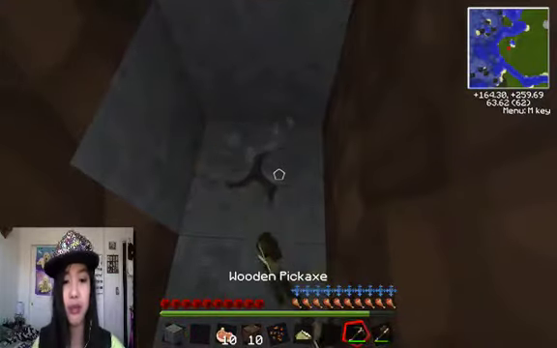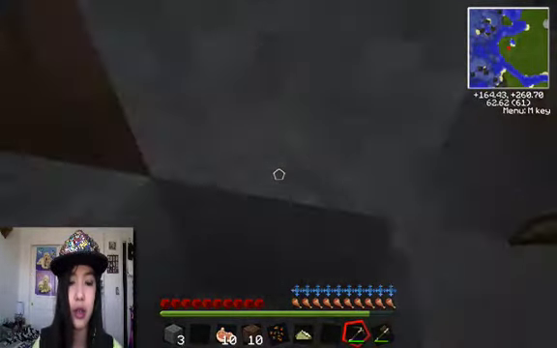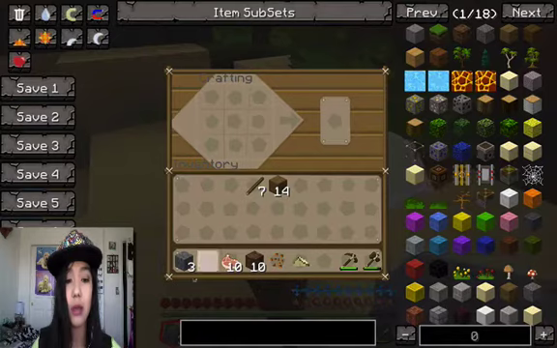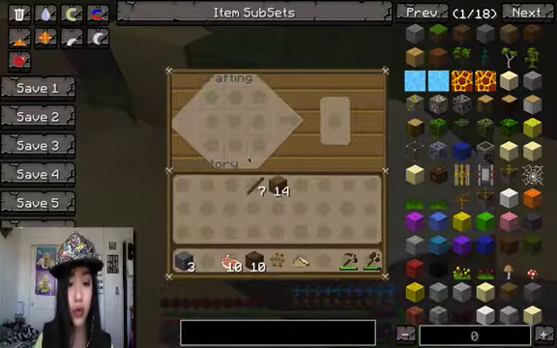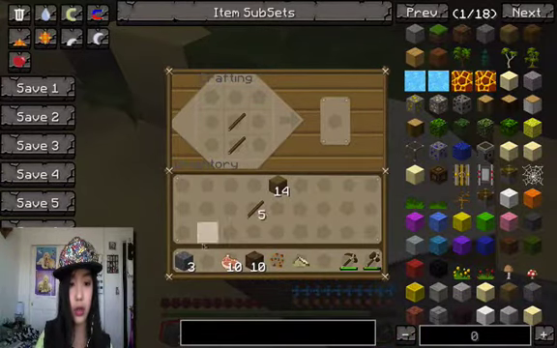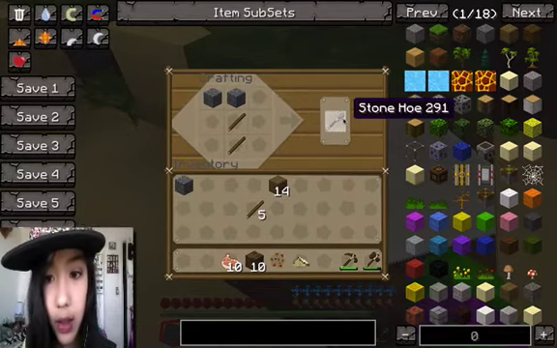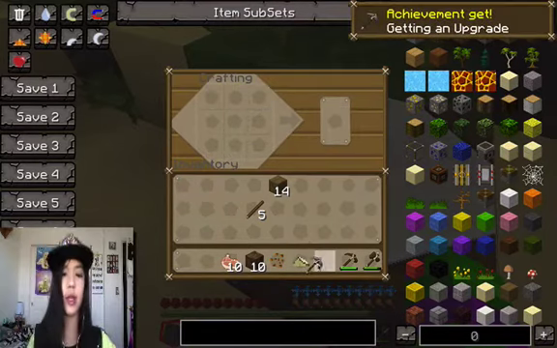All I'm finding is this basalt. Okay, that's 3 pieces. Maybe, just maybe, we can make a regular pickaxe with this. Who knows? It's so different than I'm used to. Oh, cool, that makes a stone hoe. Yes, and this makes a stone pickaxe.